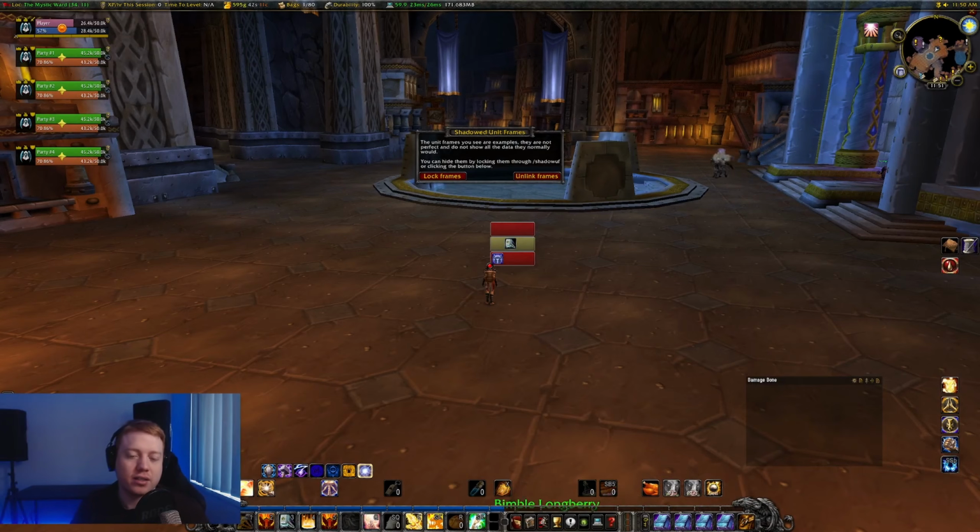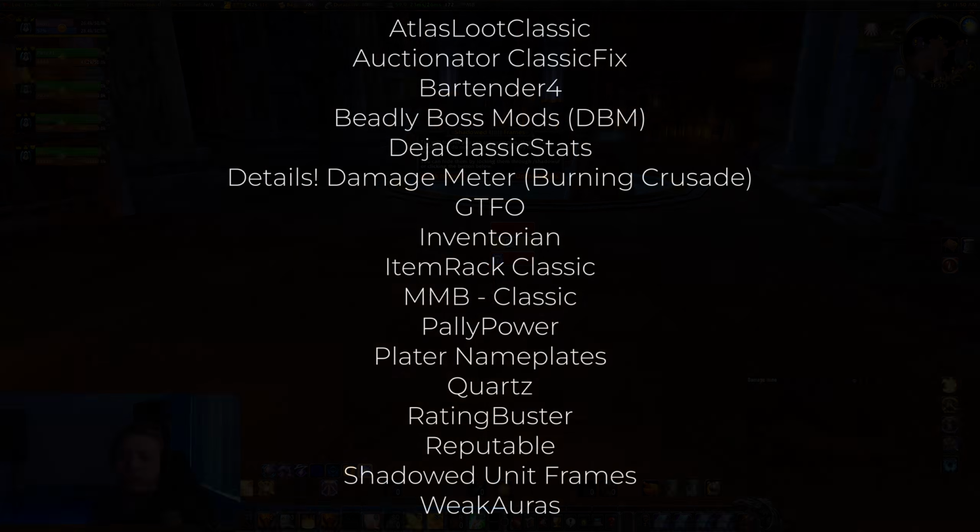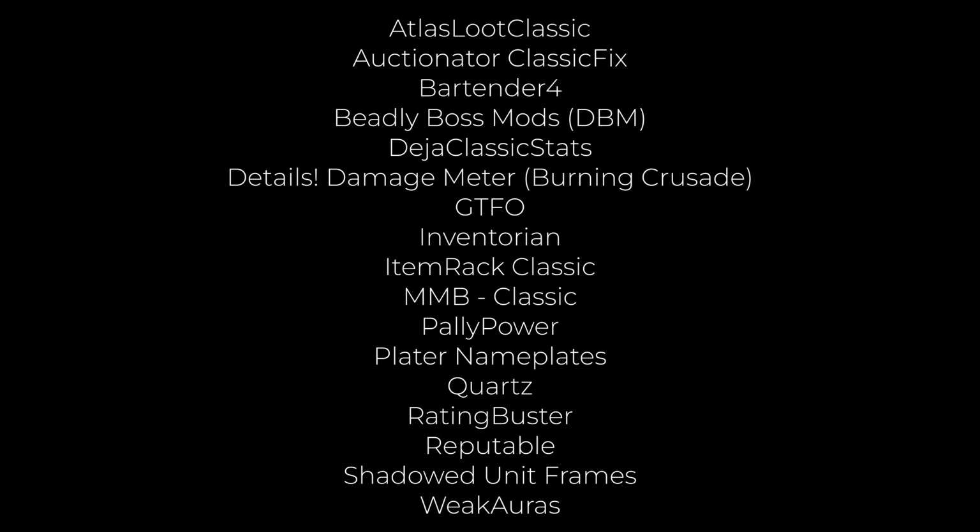So before we get into this, there's one thing I want to touch on quickly, and that is today a lot of the things we're going to be talking about are just general concepts. I'm going to give you my list of add-ons that I use. Of course, you can do this with ElvUI. And feel free to substitute any add-ons that you prefer, but if you're completely new to this, then these add-ons are great. They're what I use on my main Paladin, and I'm going to be showing you how to set them up. So to begin with, this is the list of add-ons that we're going to be working with today.